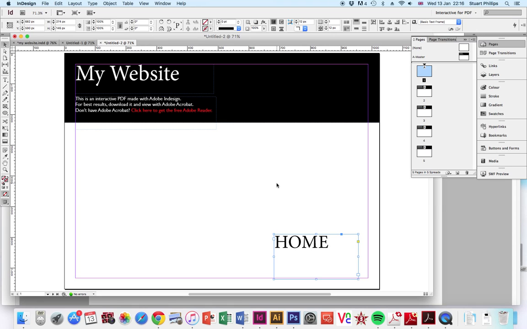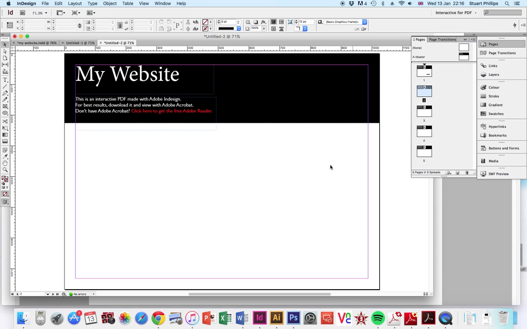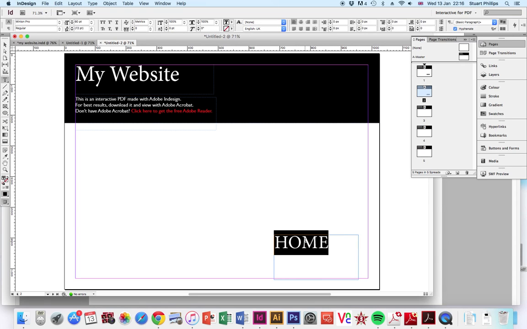So whenever I'm working on it, I can very quickly at a glance see if my buttons are working and I'm navigating to the right page. I know what page I'm on because different pages will have different layouts. So it's just a good idea at the start to get this sorted so that you know where you're going. So I'm going to make page 2, we'll call it text 1.